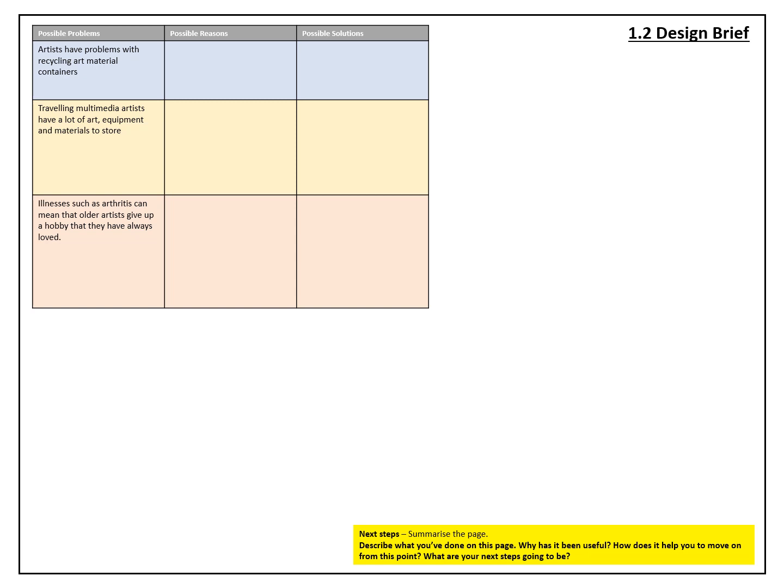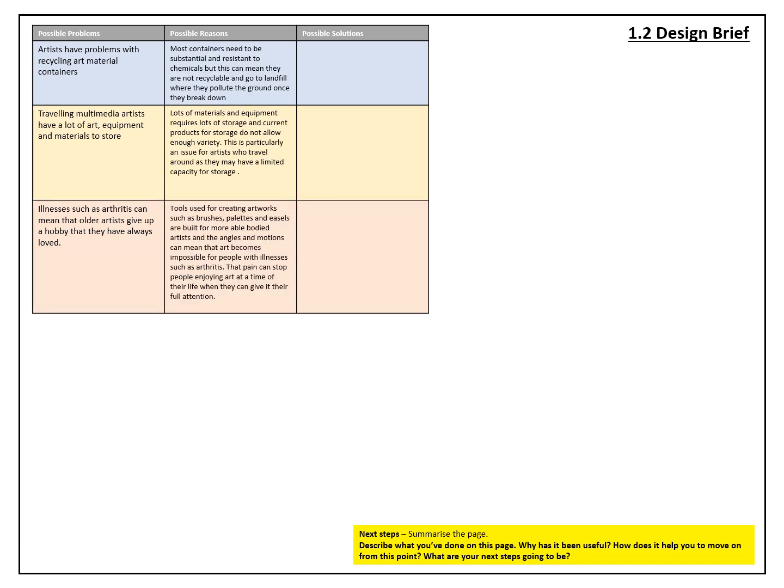In here, I want you to pick three potential problems from your mind maps, from your mood board, that you think have real scope to move further forwards with, not something that you already are stuck on and don't know where you would take it. The next column along is those possible reasons. In here, you give me a reason why you have picked the problems in the first column.